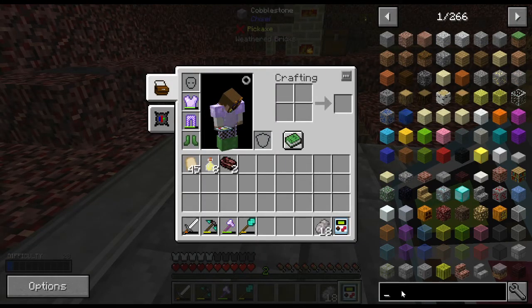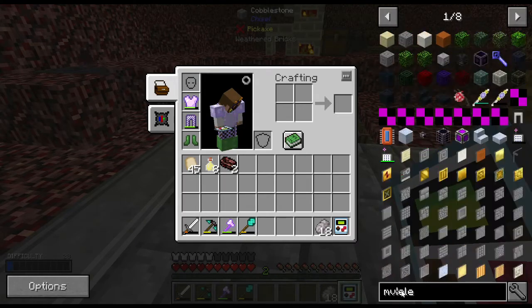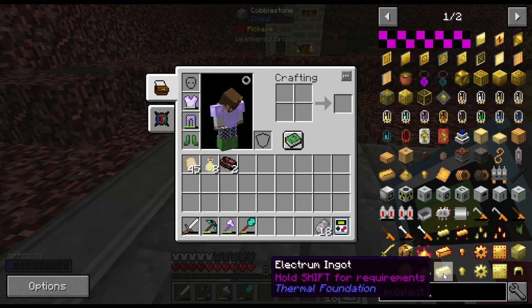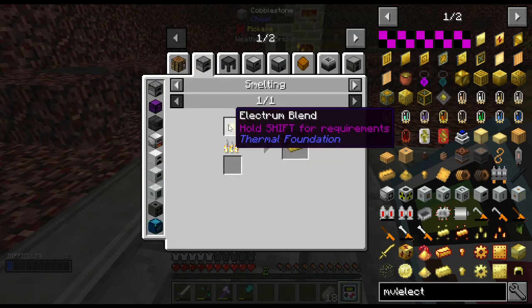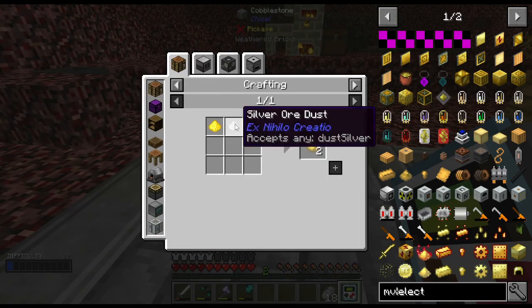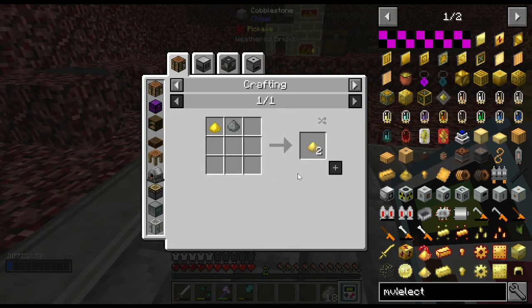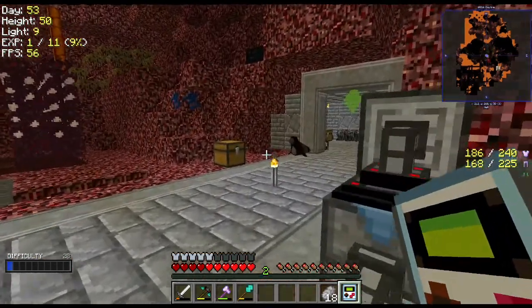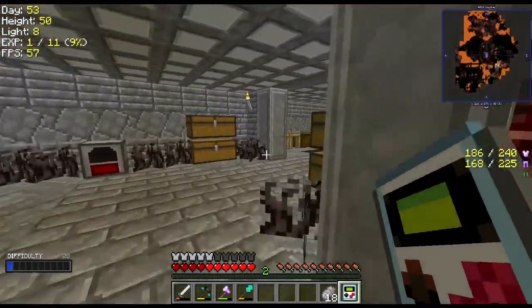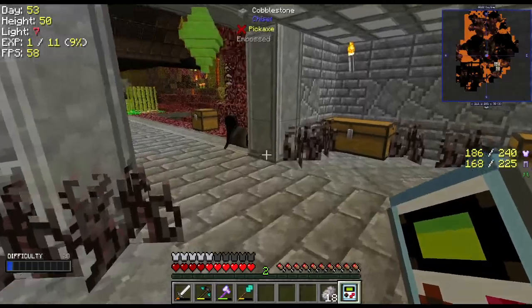So that's where we're at right now. Oh, you know what? Let me do this. I love that I learned this trick. An electrum ingot. There's a couple ways we can do it. We could smelt, but we have to make the electrum blend. Now we can craft silver dust and gold dust and make electrum blend. But I don't want to sit there and use the applied energistics grind mill or whatever, grindstone. That just takes a really, really long time.